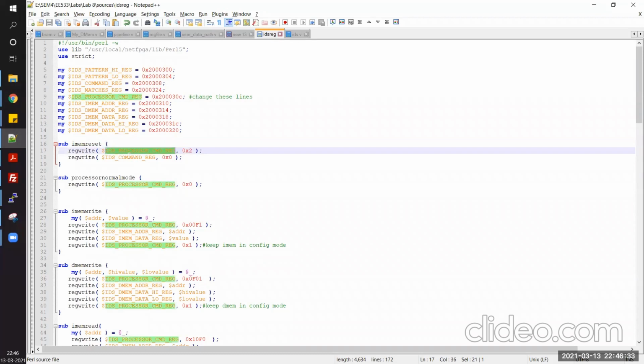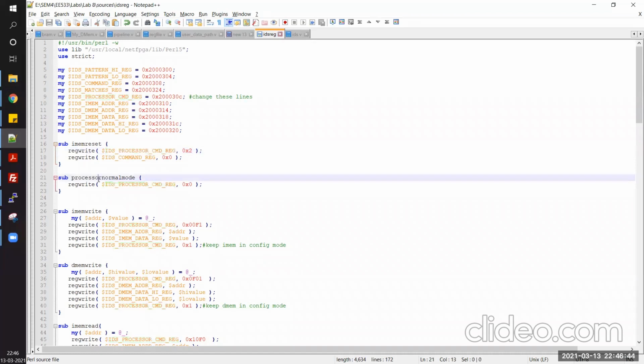And since processor underscore CMD is a hardware register, we can store values into it if we want to. That is the plus point of it. Then we have a processor normal mode, which is to run the pipeline.v, the pipeline flow normally, once we are done writing to the instruction and data memory.